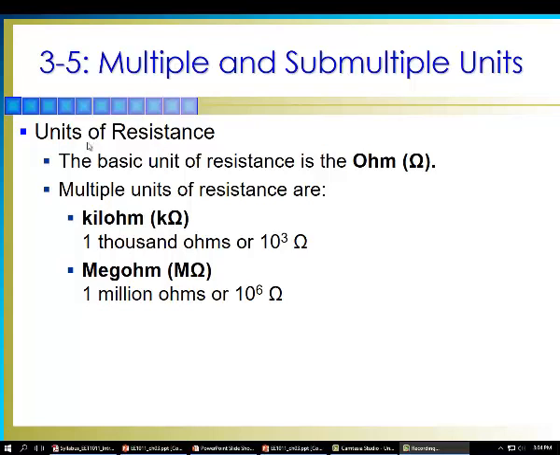The resistors or resistance have their units in ohms, and again, if we have multiples like 1000 ohms, we can replace that with 1 kilo ohm, or for example 20,000 ohms. Instead of writing 20,000, we can say 20 kilo ohms or 20k ohms. Same for mega ohms, where we are in the millions of ohms. Instead of writing down the 6 zeros, we just put an M for mega, and we can say 1 mega ohm, 3 mega ohms, 20 mega ohms, and so on.